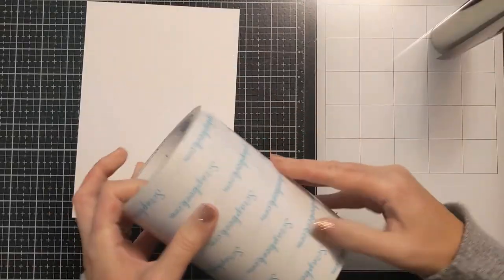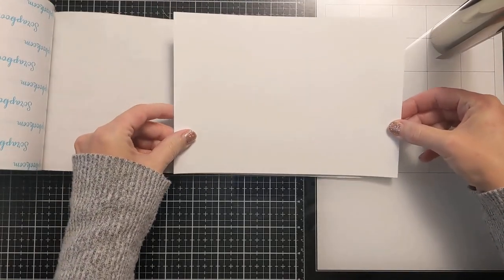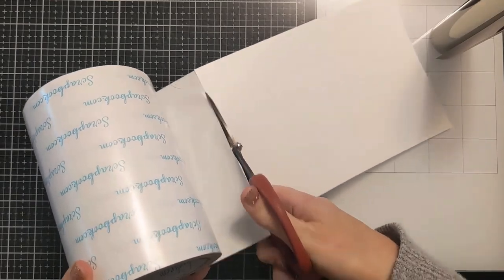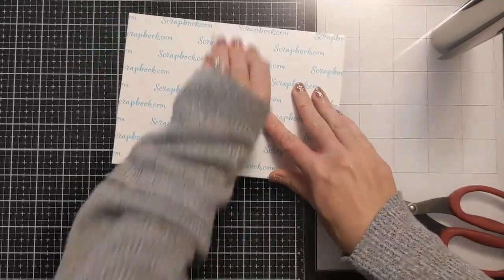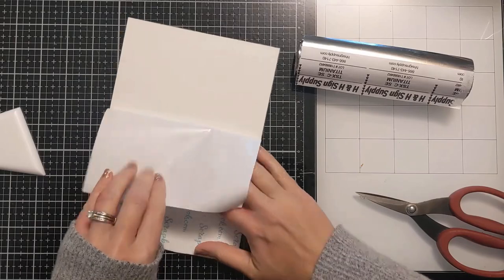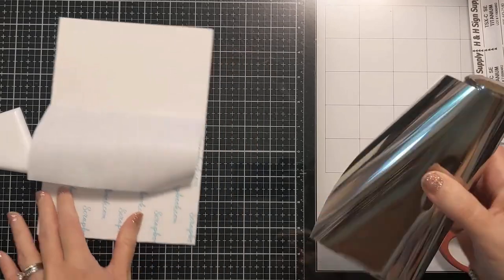closer to the end. But I'm basically going to unroll this big roll of adhesive, and I cut my cardstock down so that it's the same width. I have the 6-inch roll, which honestly I don't find to be ideal. I think if I ever get through this roll, I'll probably order maybe a 4-inch, because I think it'll just work better for my purposes on card bases. But basically I just covered this entire piece of 85 pound cardstock, pulling some of the backer away, and then I'm going to line it up with this titanium foil.